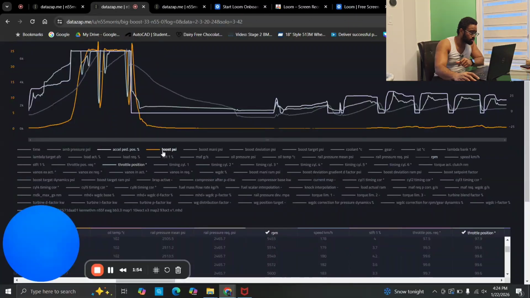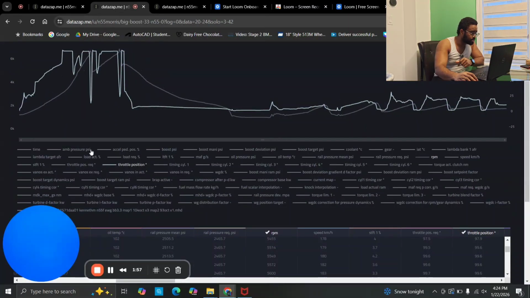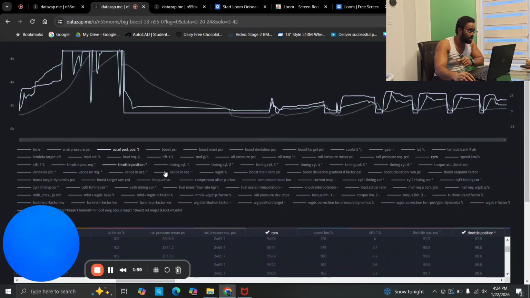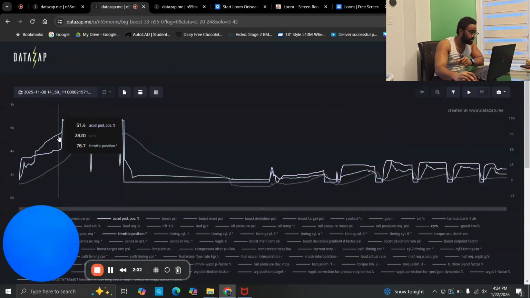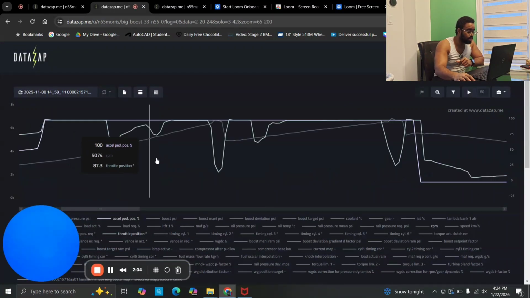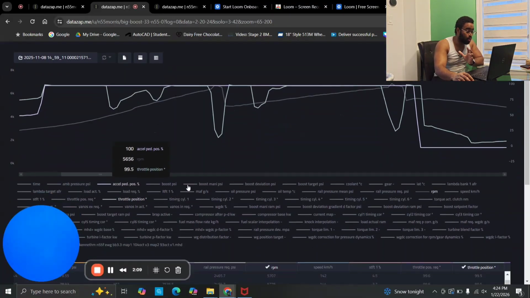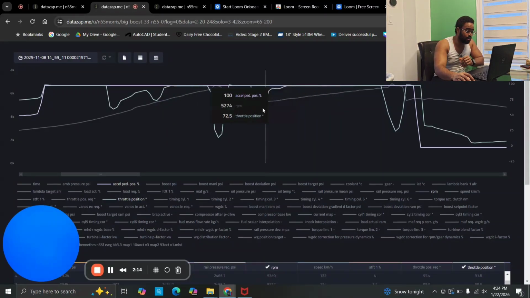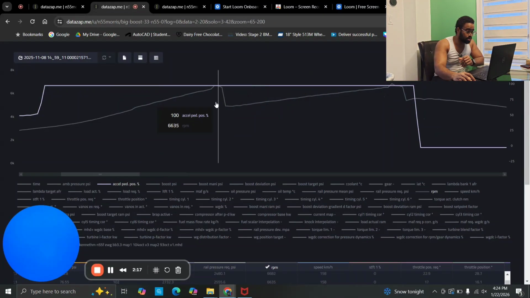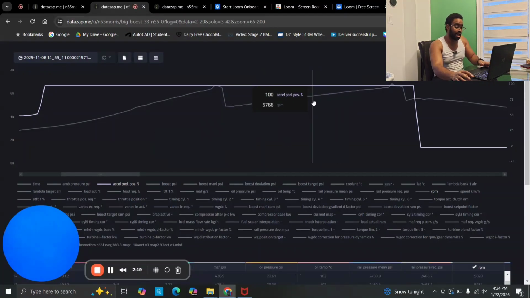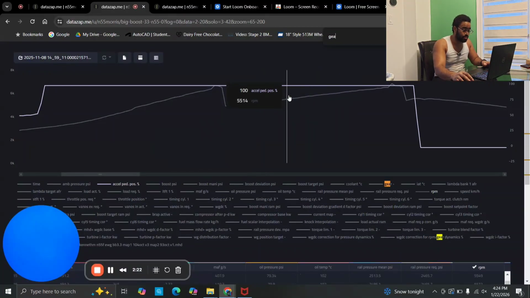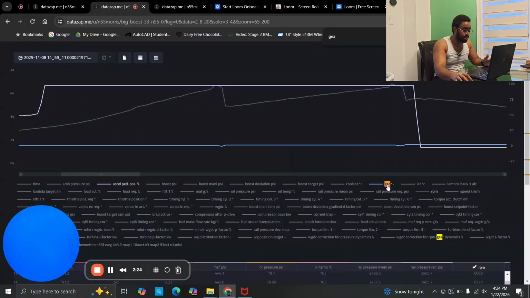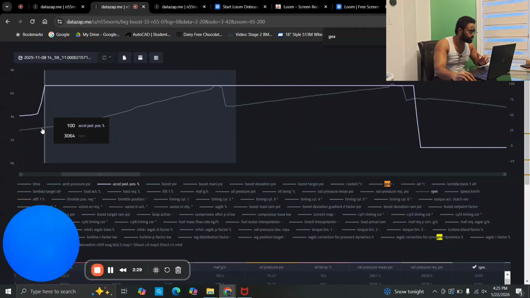First and foremost, as I click off some of these things, I do like accelerator pedal position, and that tells me I am hammering down, so I just zoom in right there. And then I can tell I'm on just one gear pull. This is now MHD, where you can see the gear change here. You can always press Control F and go right into gear. It will show you right here, and you can see that gear change, that little blip there, but for all intents and purposes, we'll just keep it in third gear.